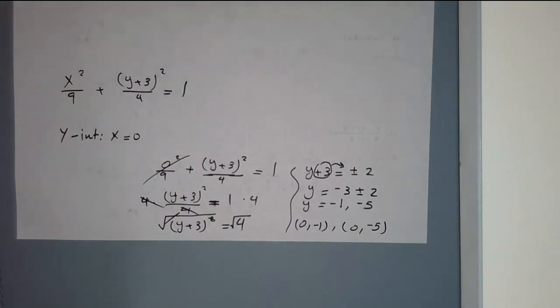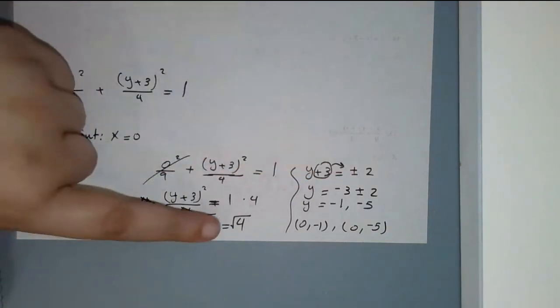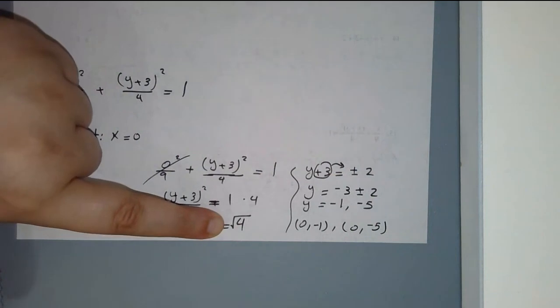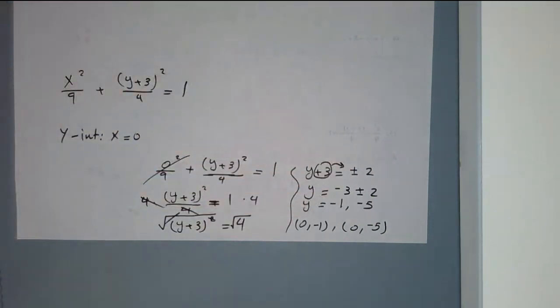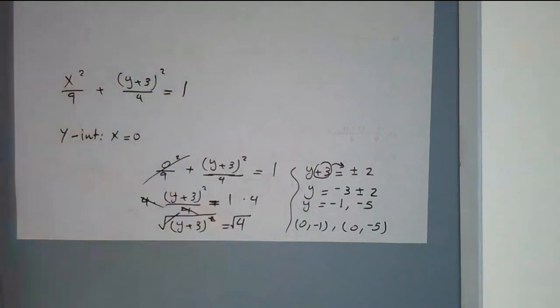Any questions, you guys? Can you explain why we did it a plus or minus again? This one right here? Yes. Because I took the root. When you take a square root of a number, you have to account for both possibilities, whether it's plus or minus. Because, you see, square root of 4 gives you 2. But the thing is, you don't know if this was positive 2 or negative 2 that got squared. If that makes sense. So, you account for both. All right? Questions?